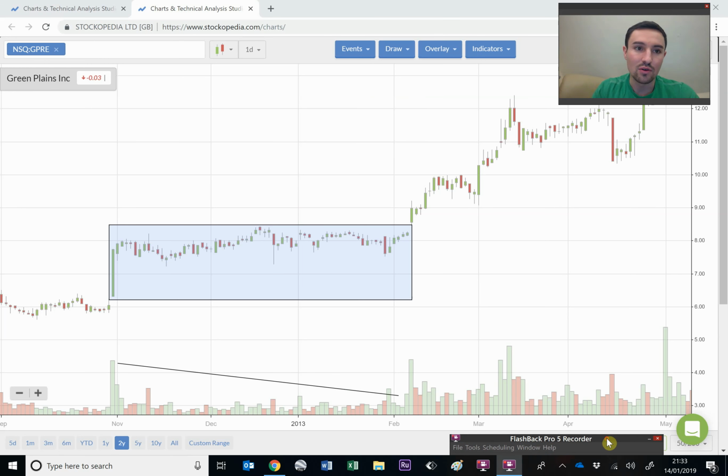So on the chart here, I've got loaded up Green Plains. This was back in 2003. And you can see here I've drawn a rectangle box around what is a successful volatility contraction pattern, and I've also drawn a line here representing the contraction in volume. So what we can see here is we've got a big price increase. Some might say this is a gap up. So we've got a gap up, and then you can see we've got the price moving sideways within this box here, and you can see that the volatility is contracting. The price spread is tight, it's a tight trading range, and you can see the volume is diminishing and contracting from the gap up to when it actually breaks out, which is this bar here.